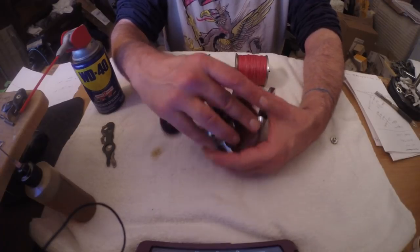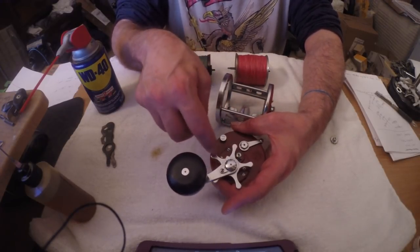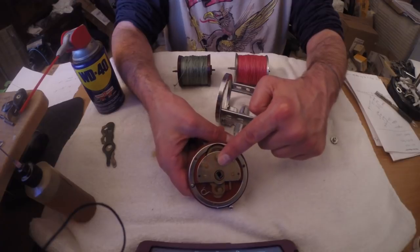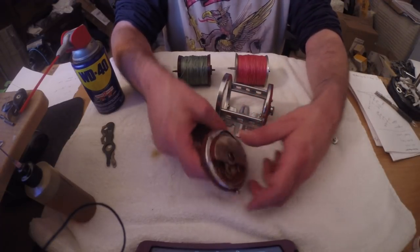So if you wanted to take them completely apart, it's simple. You just remove that nut, unscrew the drag, remove the bridge nuts, and this one piece here actually will drop right out. But that's for another video. We're not going to talk about that.